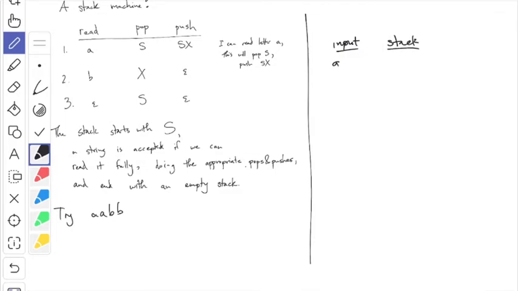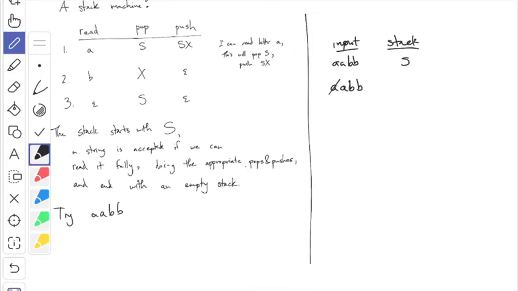We begin with A, B, B, and S on the stack, right? This is how we start, just because you always start with the stack being just S. And I'm going to try to read the string one letter at a time, doing the appropriate operations. First of all, I'm going to do rule 1, because rule 1 is the only thing you can do if you read A. So I'm going to read the first A, and I'll cross it off to indicate that in this step, I just read the first A.